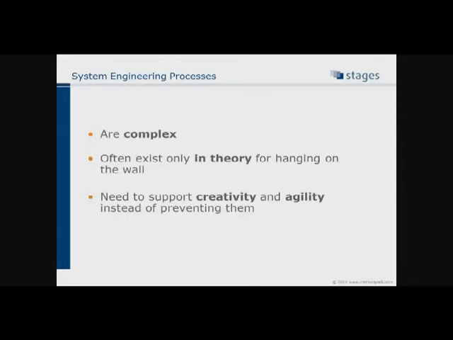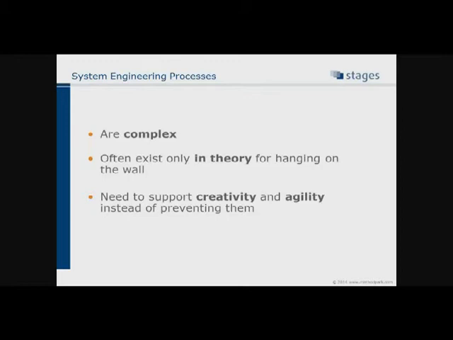And the third characteristic of today's systems engineering processes is that designing an innovative system is a creative process. It doesn't mean that it's totally uncontrolled. It doesn't mean that everybody involved should just be as creative as they could be and try to work together in some ad hoc manner. But it says that we have to design the processes in a way that we do not just guide people or enforce the process on the people. We have to have a degree of freedom, or specific degrees of freedom, in our processes that allow our engineers and our product creators to still work creatively, but collaborate in an agile manner. So that doesn't mean that we don't have any process at all. We just need the right level of process.